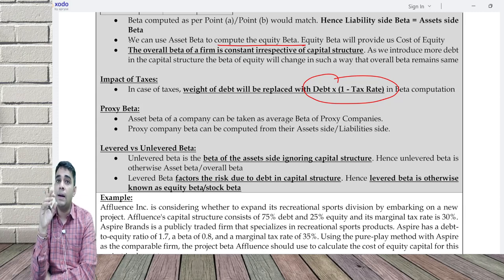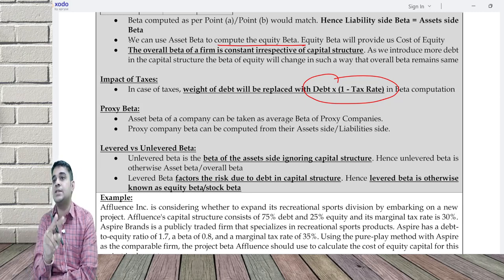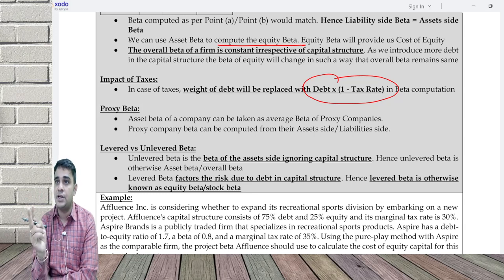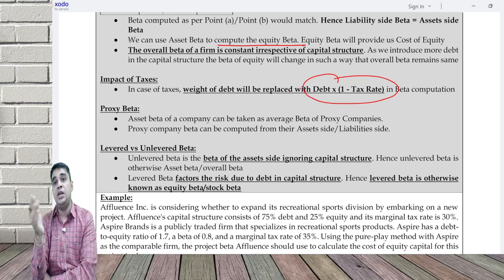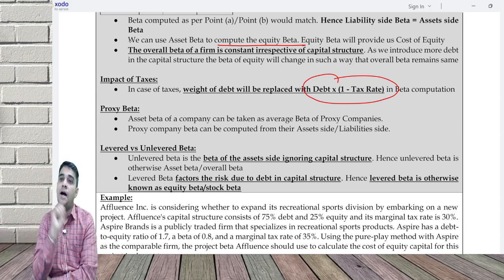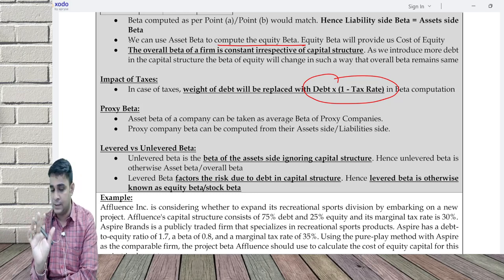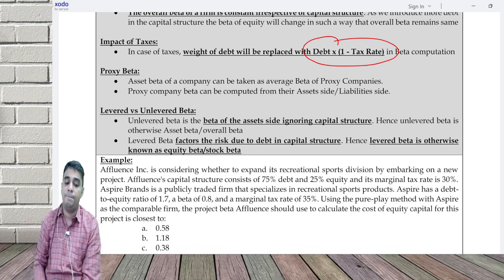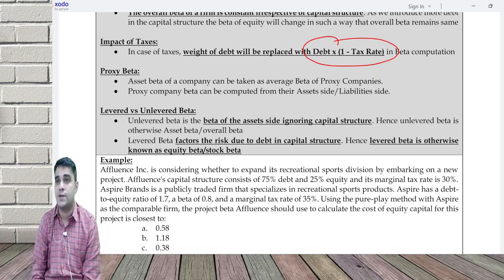So you cannot compare equity beta of my company with any other equity beta, because equity beta has two elements: business as well as financial risk. What can be compared is business to business. TCS, Infosys, Wipro: please compare, because they are into similar business. If TCS suddenly has huge borrowing, TCS equity beta and Infosys equity beta cannot match. But TCS asset beta and Infosys asset beta can match, provided they are into the same business and the same level of risk is there. So asset beta of a company can be taken as beta of proxy company.